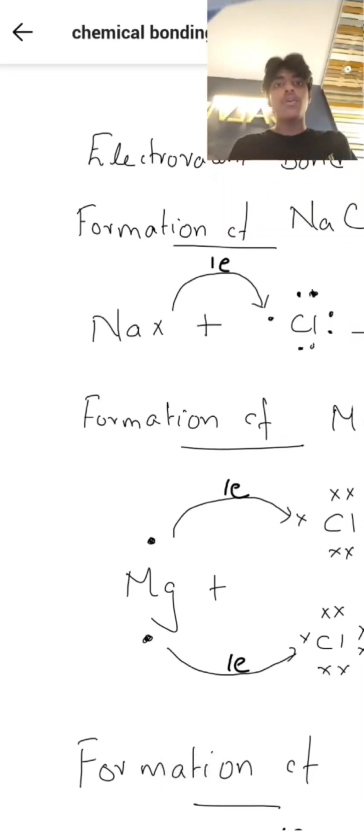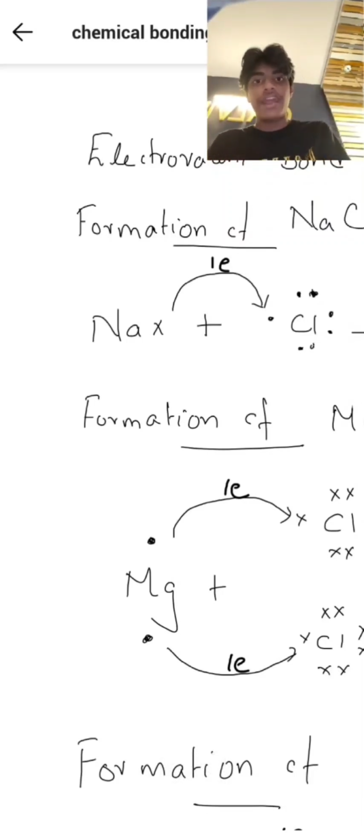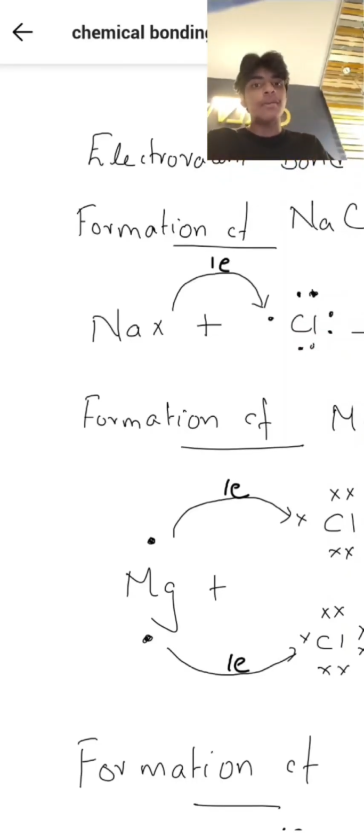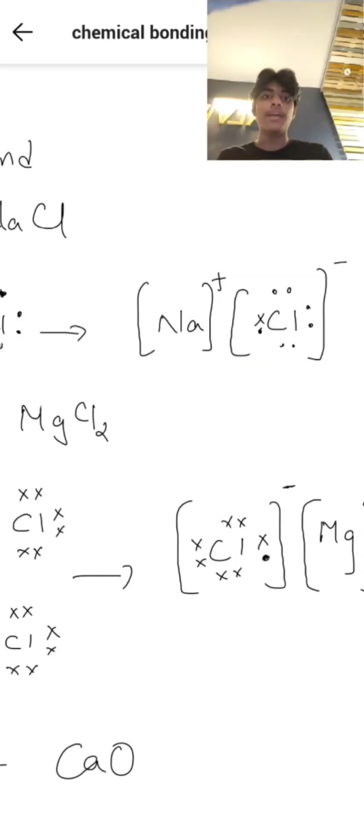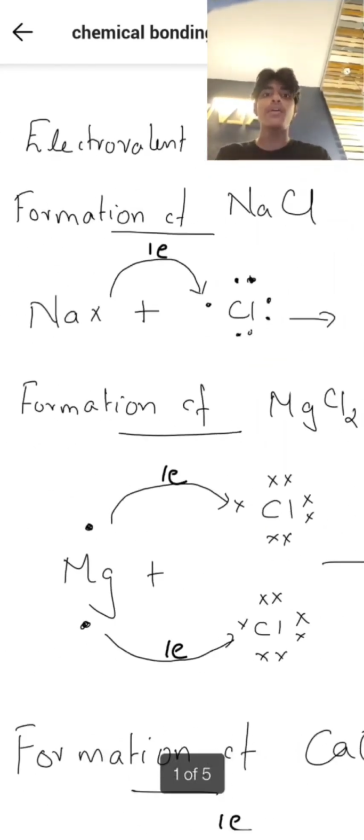Now, when you're drawing these Lewis structures, I suggest you practice them 2-3 times because every dot here matters. Every dot here counts for something, so you cannot just draw these roughly. When you have more than one element in a Lewis structure, always label one of them as X and one of them as dots to differentiate between the atoms. So sodium donates one electron to chlorine, forming NaCl. Obviously sodium becomes electropositive and chlorine becomes electronegative, because chlorine is gaining an electron. So this is how you draw the bond.